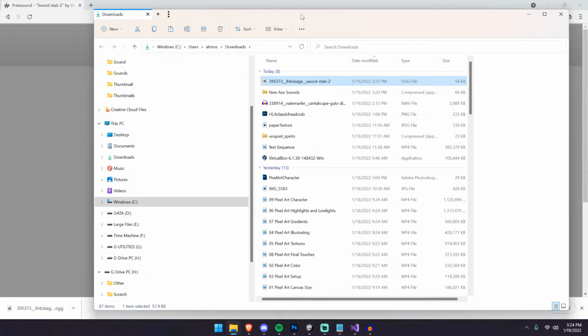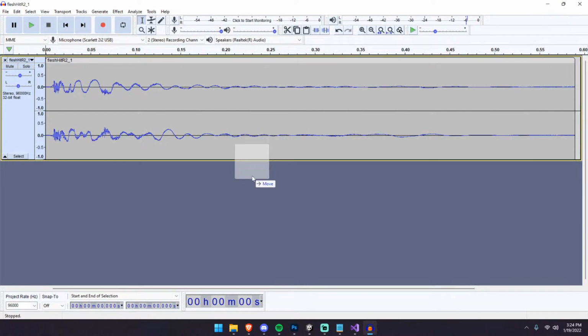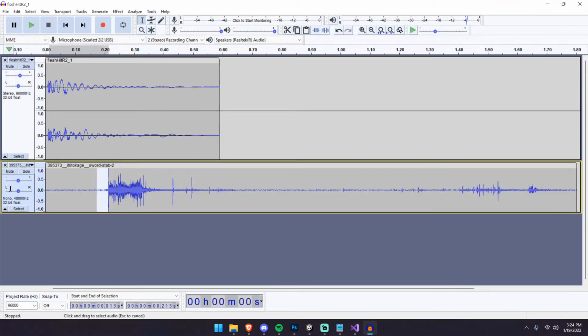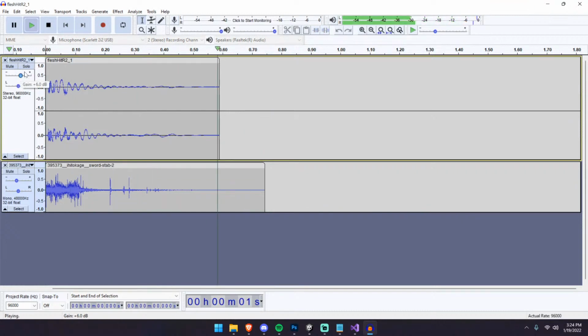Looks like we got ourselves an Ogg Vorbis. Hopefully that'll load in. It will. Okay. So let's take a look. Hey, that sounds pretty awesome. But like I said, it needs to work for both bullets and slashes. That sounds awesome. We're going to crank up that volume just before 0.